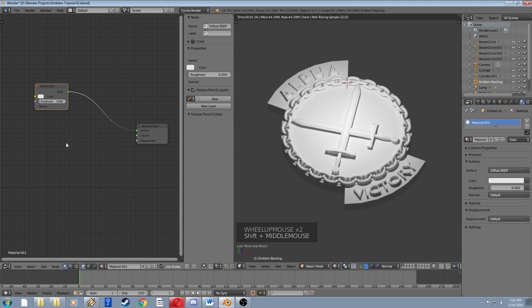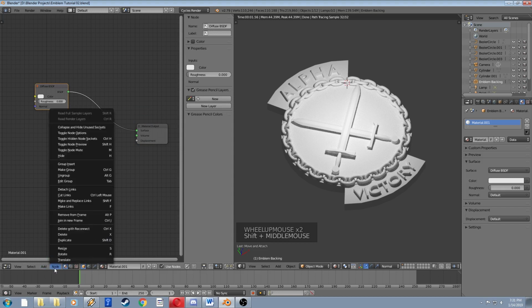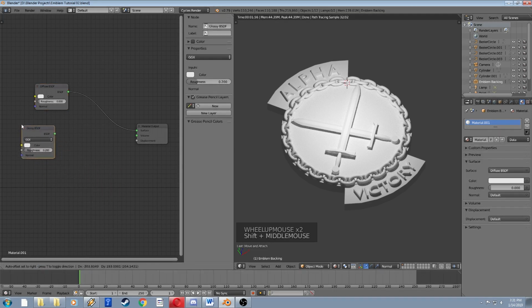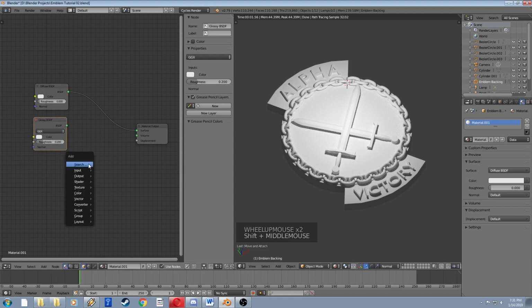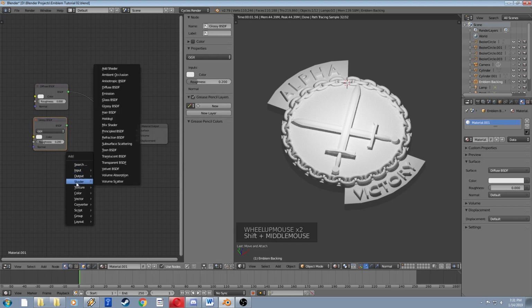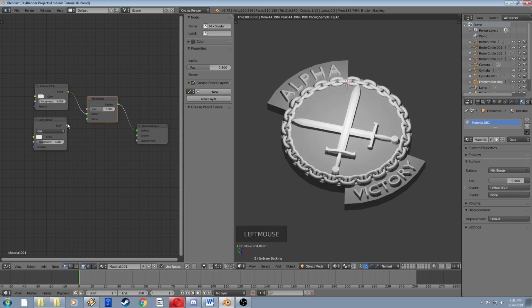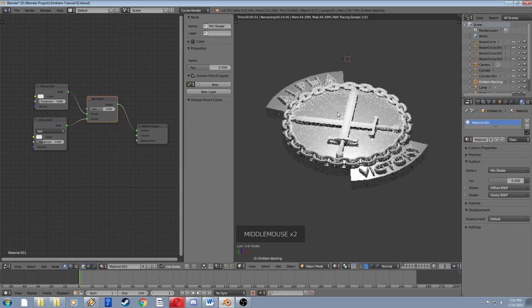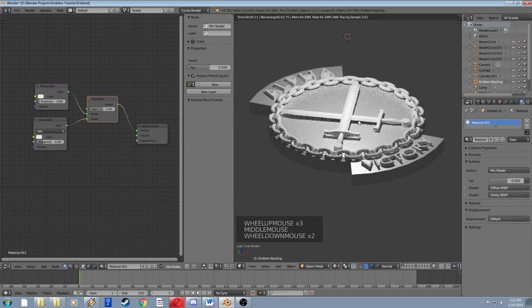So, for example, I'm going to add a new node, a shader node, and let's make it a glossy node. All right, and then I will add a mix shader, and I will mix these two together. And now what we have is a diffuse surface and a glossy surface.